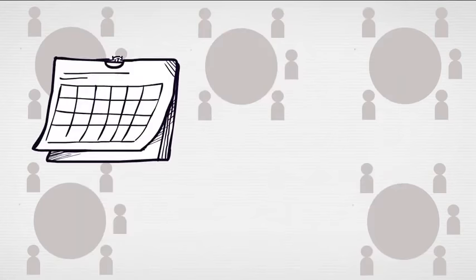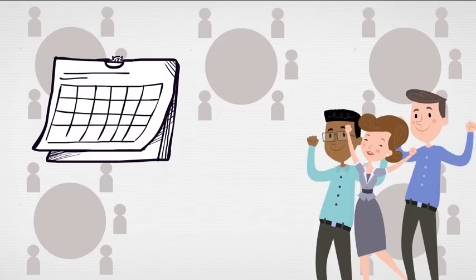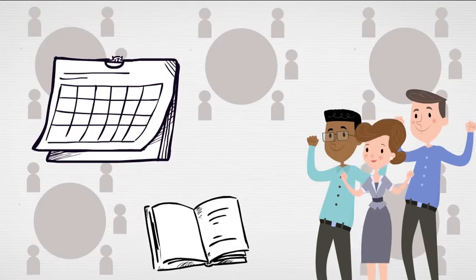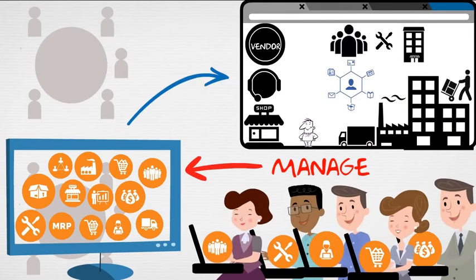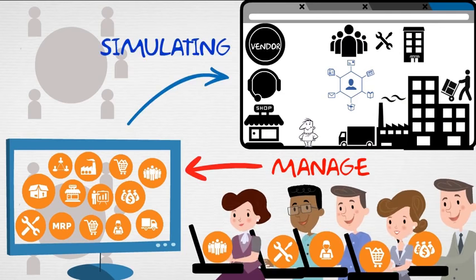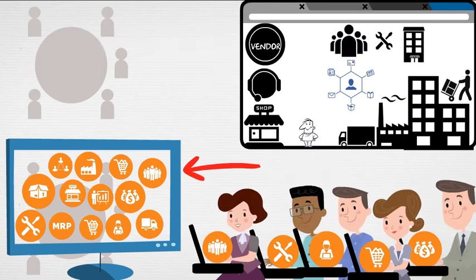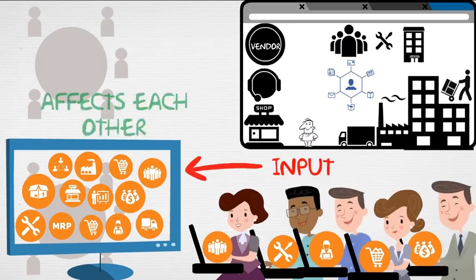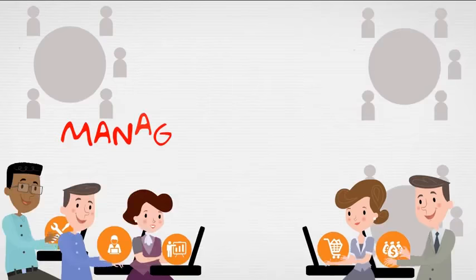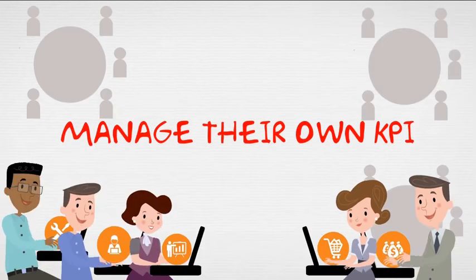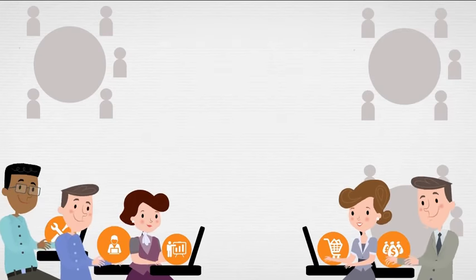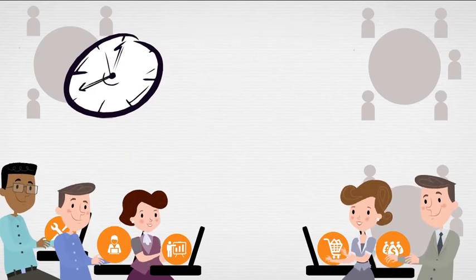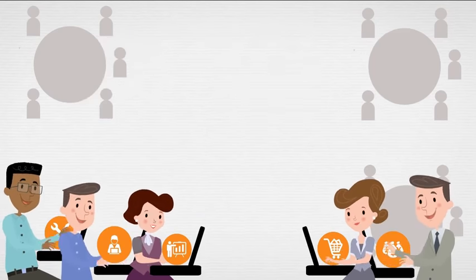Every virtual day is an exciting day. Every virtual day is a learning experience. By operating as a team to run the entire company, Peter, John, Jane, Adam, and Jessica have to work as a team. They have to understand how the data they input into the system affects each other. Players will learn how to manage their own KPI and learn to appreciate others' KPI. Players also need to manage their own constraints, such as time, capacity, and staff, and appreciate the constraints of the other departments.